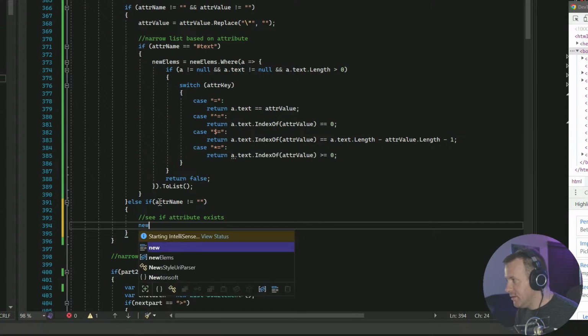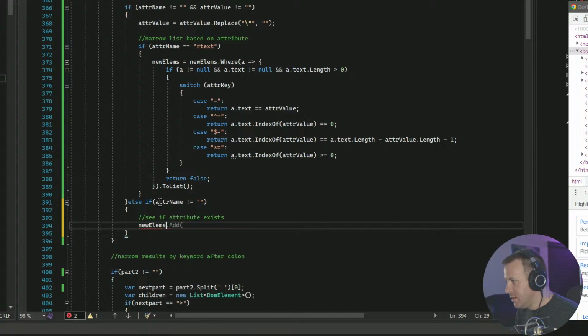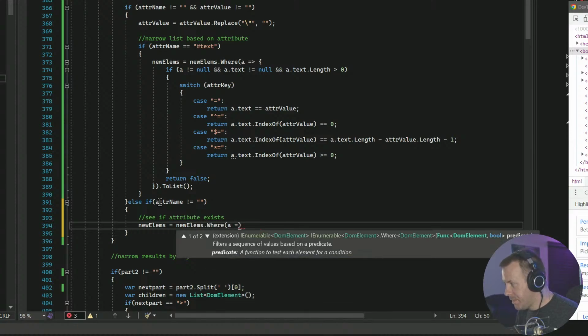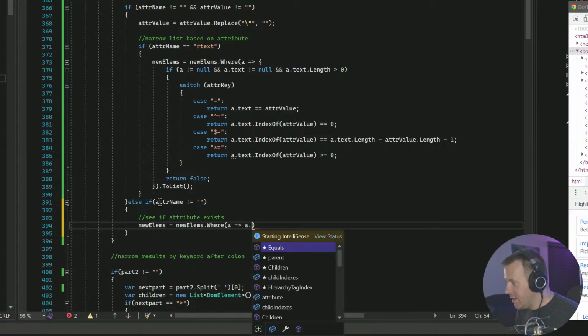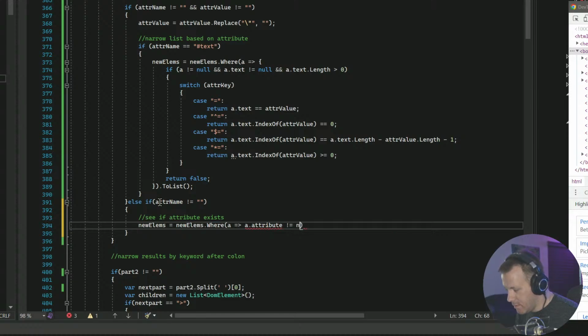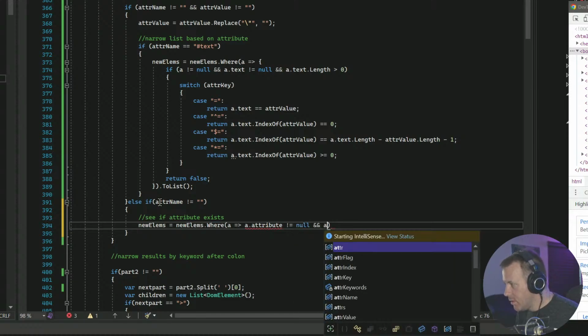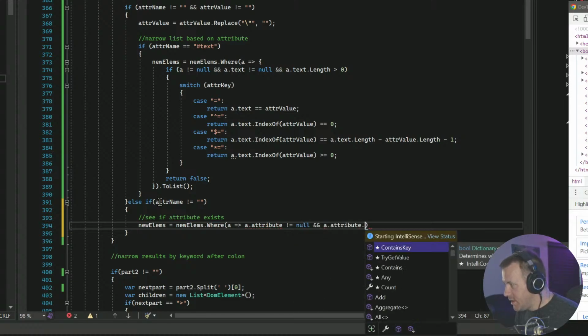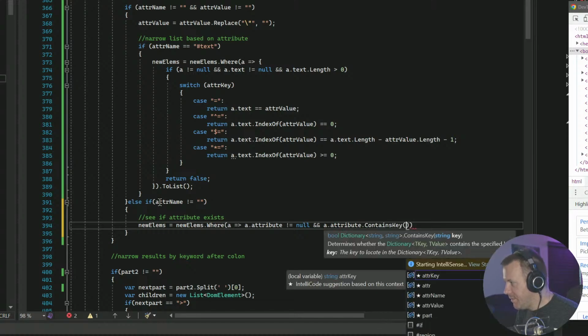Let's see, new elms equals new elms dot where a dot attribute dot contains key attribute name.